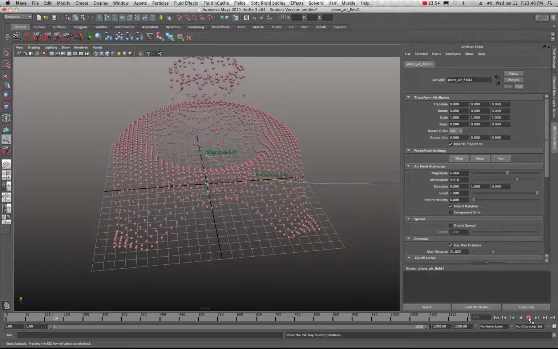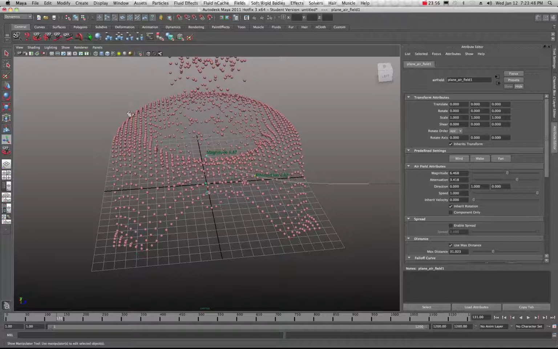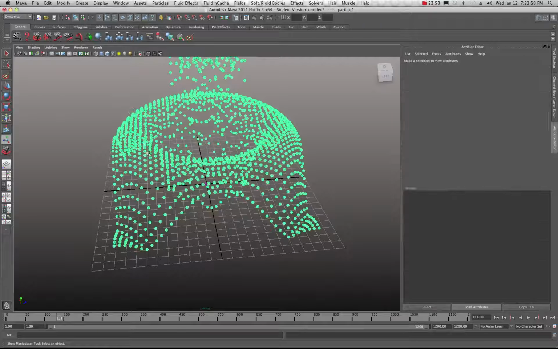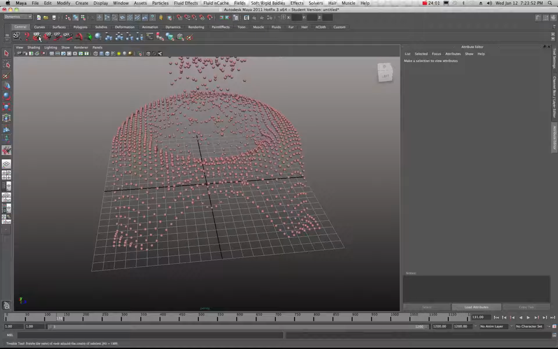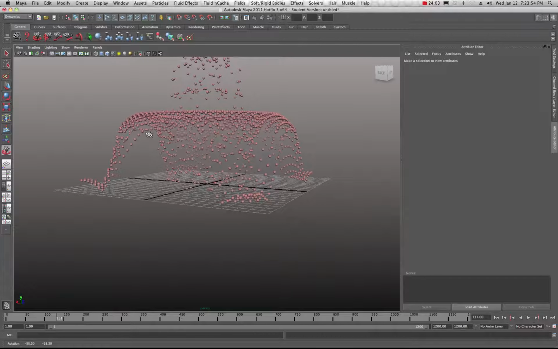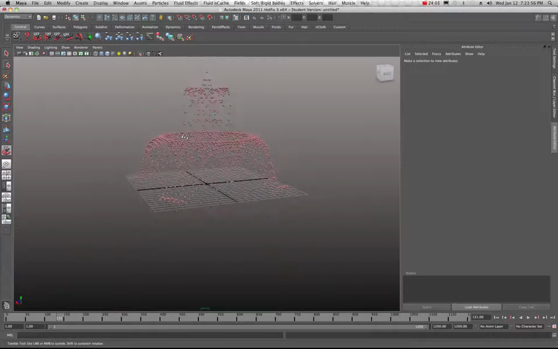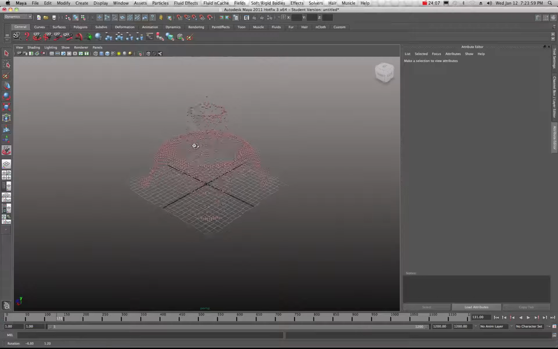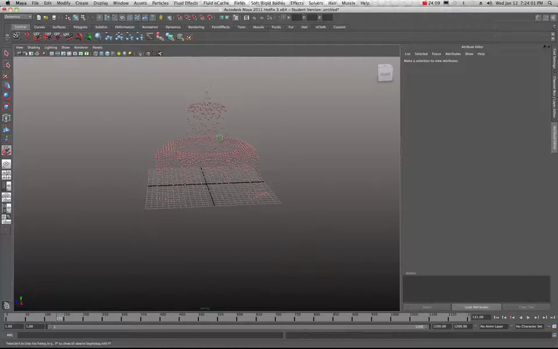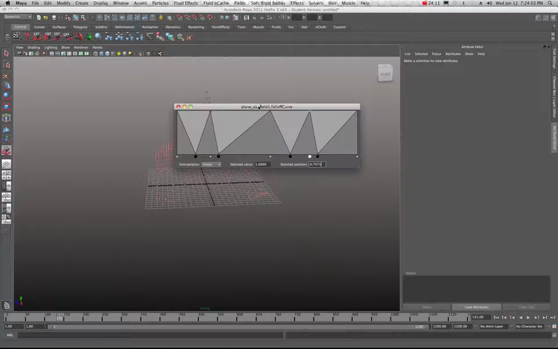Now you can see the grid moving. If I come over here and move around a bit, you can see that grid is really different. It has a really different shape to it, but that's caused by the fall-off curve that you created. So that's kind of cool.